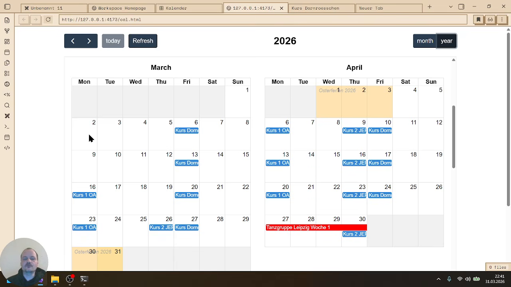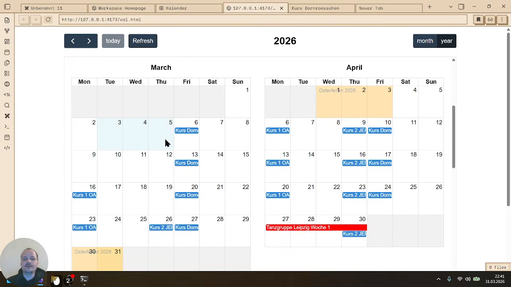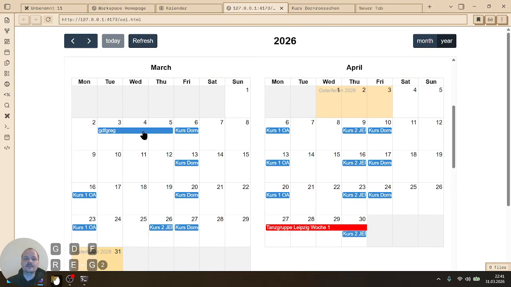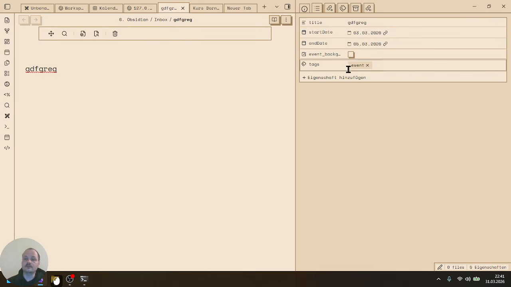Yeah, you can also create events by clicking just on a date, or by drag and drop for longer events, and then you can just create it. It gets created. There's automatically a markdown file created with the minimum markdown needed.